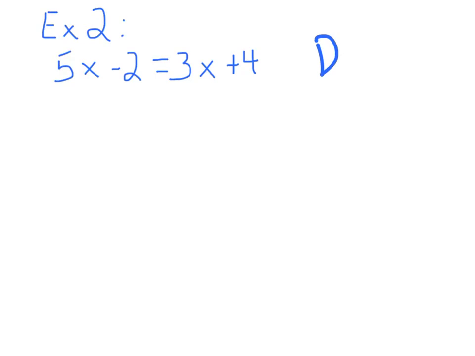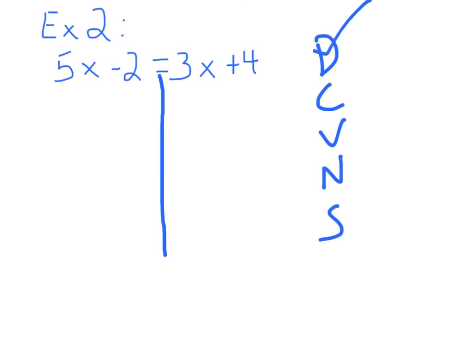Example 2. Dumpsters contain very nasty stuff. So first thing, distribute. Do I have anything that I need to distribute here? The answer is no. There are no parentheses, so I don't need to distribute. Second thing is combine like terms. Are there any like terms on the same side of the equal sign that I can combine? No. So I distributed, nothing to distribute. I combined like terms, because there's nothing to combine yet. So now I need to move all my variables to one side. Easiest way to do that is to move my 3x. Remember, I like to move my variables to the left, so I'm going to subtract 3x on both sides.